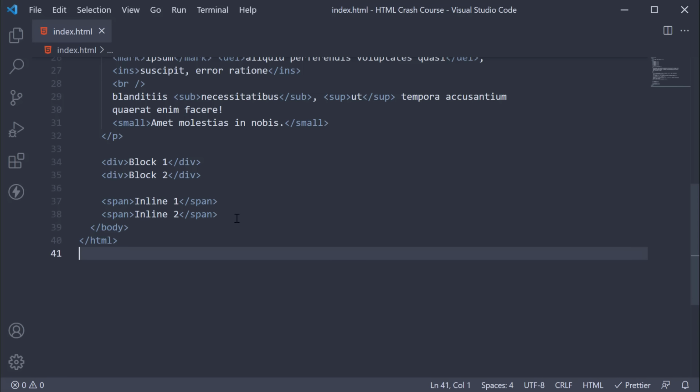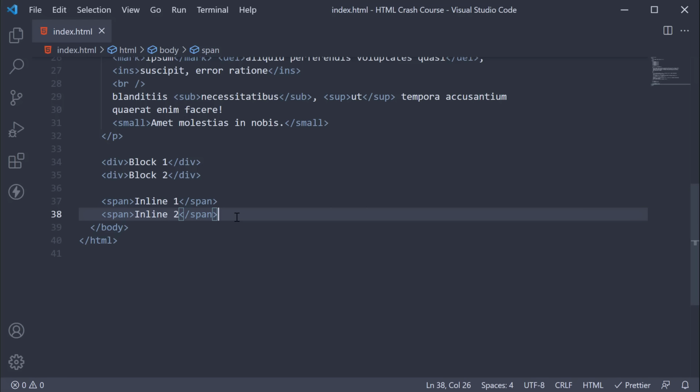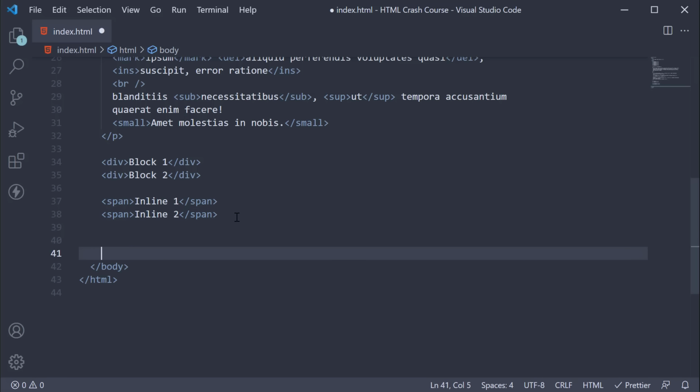Alright, now let's move on to the next set of elements. And these are elements which are concerned with rendering a list in the browser. Lists, as you might have guessed, are very common in day-to-day life. A list of shopping items, a list of events, a list of things to do on your next vacation, etc. Lists are everywhere, and you might have to display them in your web page as well. HTML provides 3 different types of lists. Let's go over them one at a time.